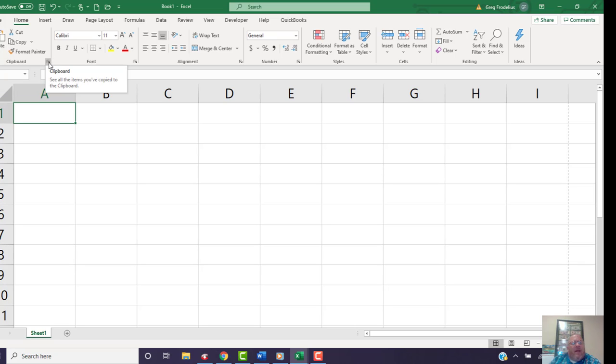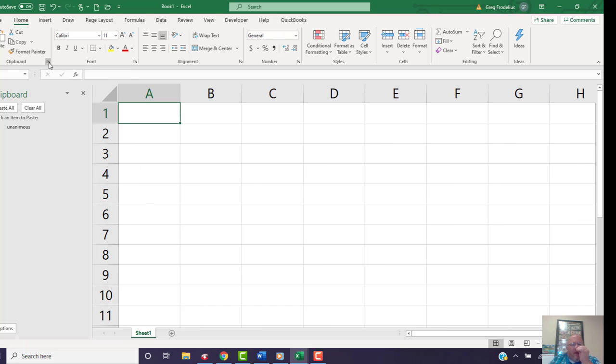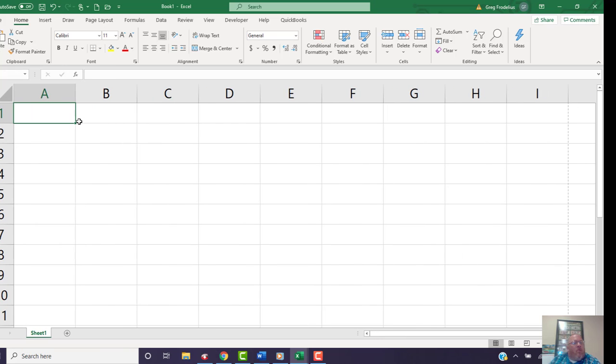If these groups have like a little, what they call a dialog launcher arrow in the bottom right hand corner, you should be able to click on the arrow and it opens up whatever that group is associated with. In this case, this group is the font, alignment, number, and none of these have that dialog box.